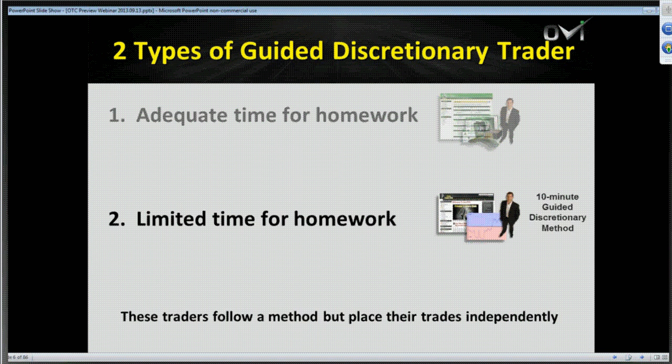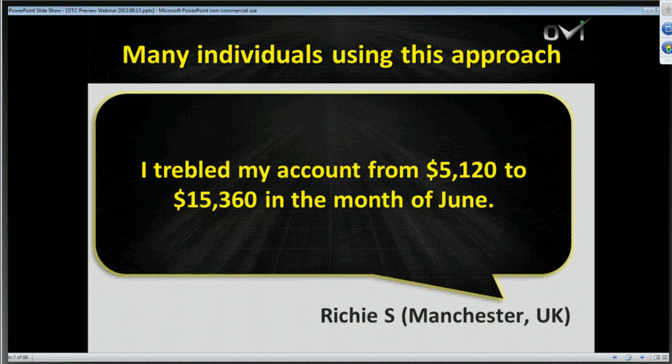Sometimes I may only have 10 minutes to do what I've got to do, be on top of the markets, and then I want to go and do something else. So at different times, we may be representing the different types of trader out there, the ones that have got time and the ones that don't have much time. So in developing systems for myself, I had to develop something that could be used in very quick time. And there are many other people using this approach.